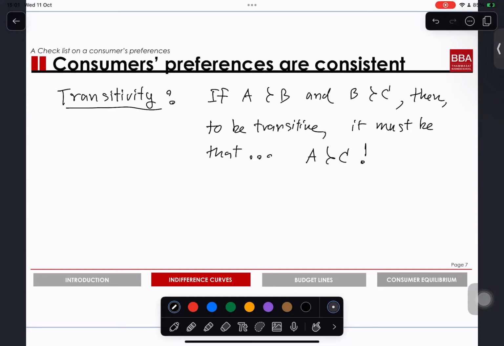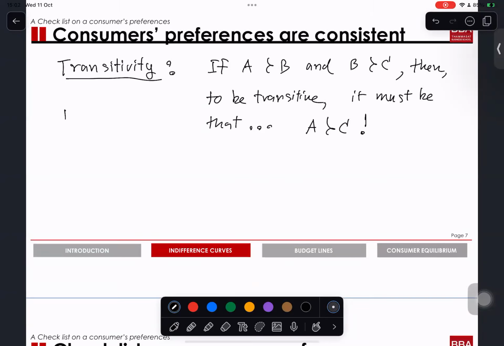To check whether his preference is transitive, we say, "Hey, Mr., third round, I want you to compare between A and C." He must say A is ranked over C. So when someone says this, you can make the ranking like this: the first rank is A, the second rank is B, the third rank is choice C.